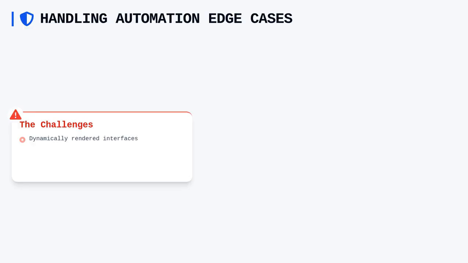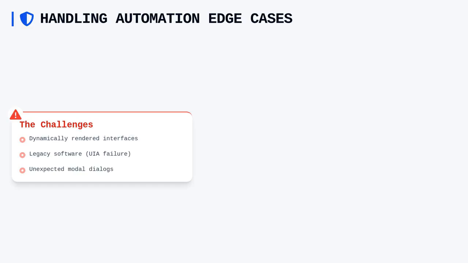There are inevitably scenarios where applications do not behave as perfectly as our design time environment would suggest. You may encounter interfaces that are rendered dynamically, or perhaps legacy software that does not properly register its elements with the underlying UIA provider. In these edge cases, managing control focus becomes a critical design consideration because actions might fail if the window loses focus, or if a modal dialog unexpectedly pops up, obscuring the primary interface.